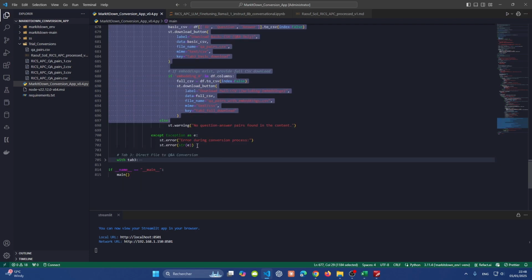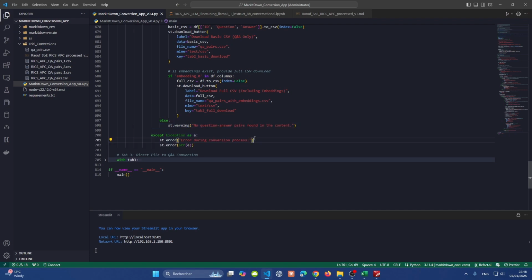And lastly, there's some error handling that might happen if the file is so clumsy, or if a non-vision language model is chosen for an image, for argument's sake. But in here, because we're dealing with markdown files, possibly that's not going to happen. But I just put it because error handling is an integral part of any coding process.